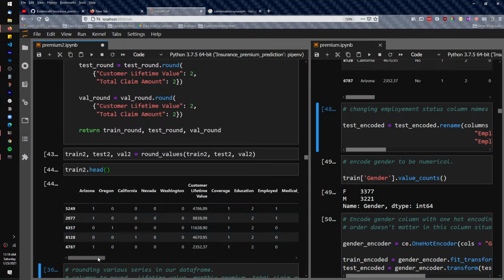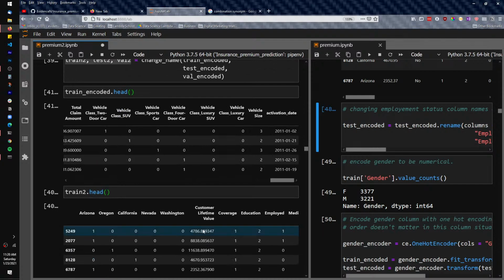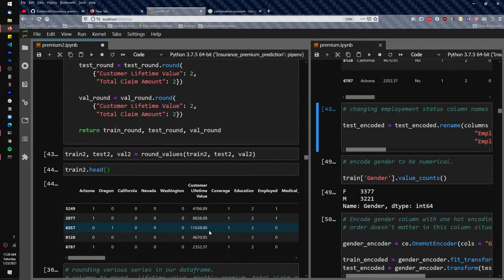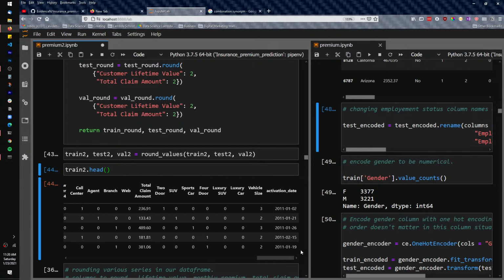And it works. Before, the way we had it, it had so many decimals at the end. But with this simple function, it was able to put it to 2 decimal places, and if you scroll all the way to the end, this is also 2 decimal places.